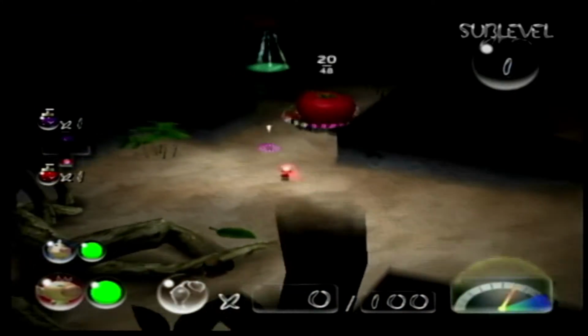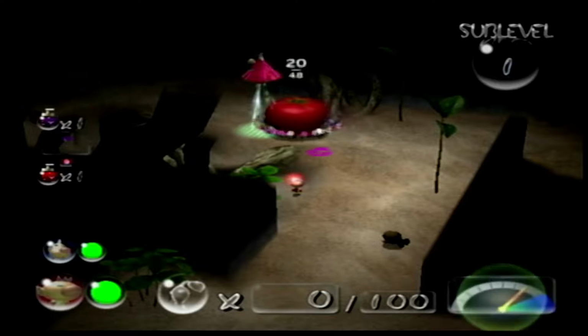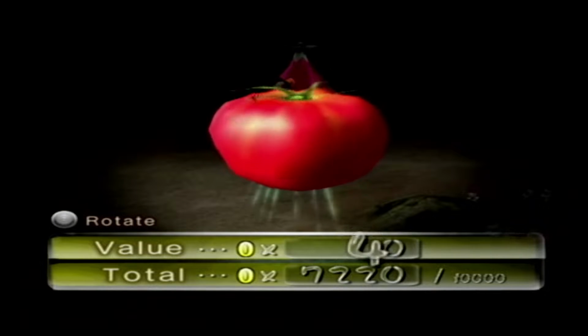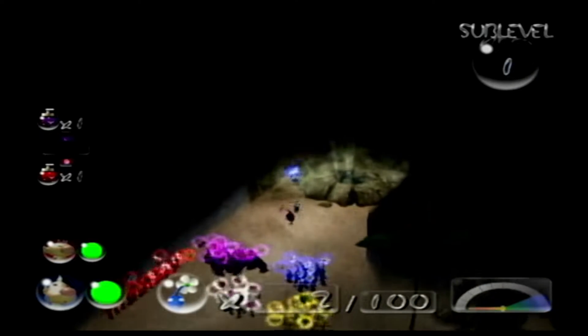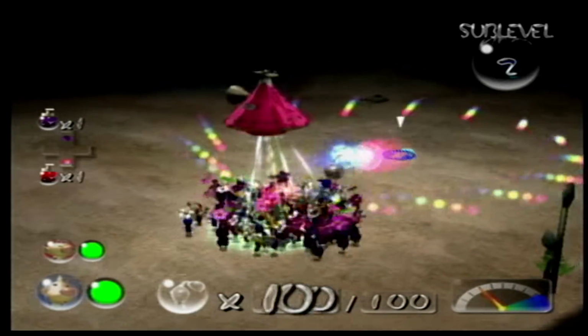Alright, Lou, you stay there. We shall see. What's the name of this thing? Love Nugget. How's that a nugget? It's a tomato. Alright, whatever. I don't care. Now this, the Citadel of Spiders, should be a short one. I think it only has like 5 sub-levels. It's essentially a beginner cavern.